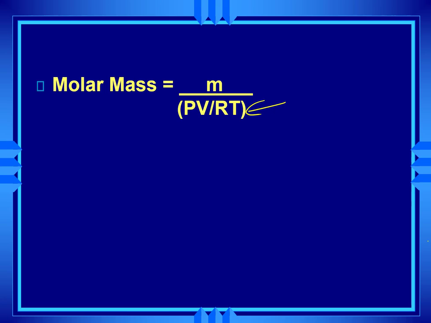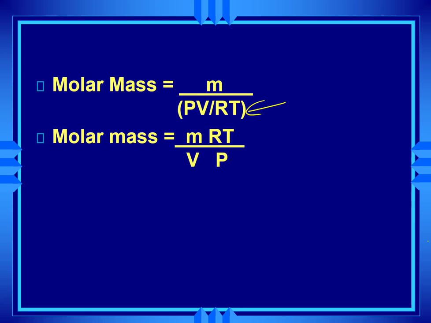All I did was substitute for n. Okay. Now, we've got a fraction in the denominator. My math teacher never let me leave a fraction in the denominator. So I have to invert and multiply. So that's going to bring RT up to the top and leave PV at the bottom. And I'm also going to do a little bit of commutation too. I'm going to move them around. So I got mass times RT on the top, and I turned around the bottom. Instead of PV, it's got VP. But that's okay to do because multiplication is commutative.